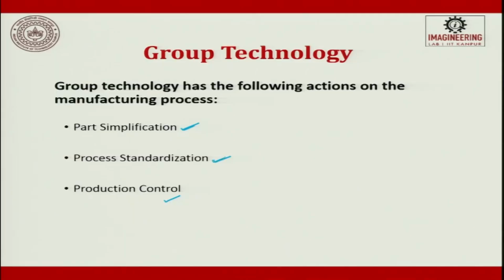Next, we try to do process standardization. Rather than doing everything in a firefighting mode and erratic mode, we establish a standard procedure and follow it. For example, between one machine to the other machine, 50 parts is the minimum batch size which is to be moved. Then for example, the layout of the factory can be standardized.